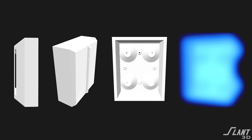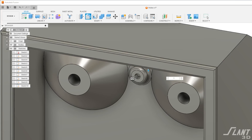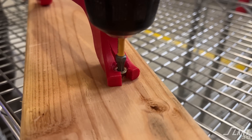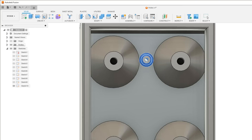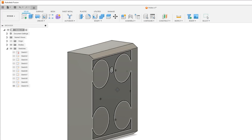Now onto the more standard types of mounts. A lot of people just want to mount this thing to a wall using holes. You can glue it, tape it, command strip it, or use all of those options — but holes are a popular choice. If you're making holes in a 3D printed part, you generally want to reinforce them by making the area around them a little bit thicker than normal. Adding even a couple of millimeters there reduces the stress concentration around those holes, so you don't have to worry about breakout when putting a screw in, or fatigue over time in a high vibration environment. You can place those holes anywhere you want inside the box, perfectly aligned with your application.